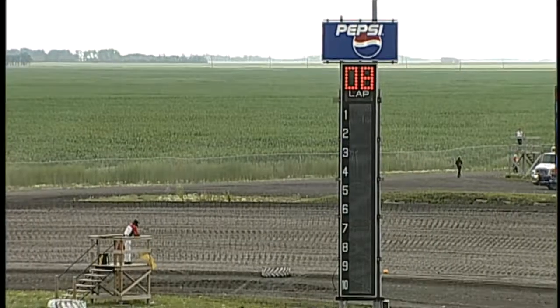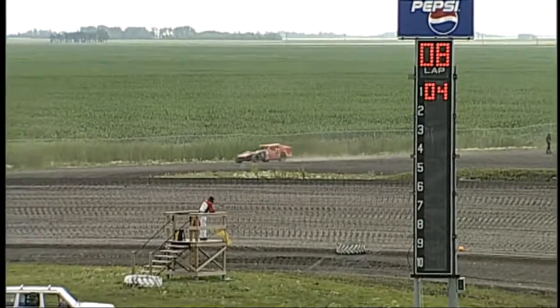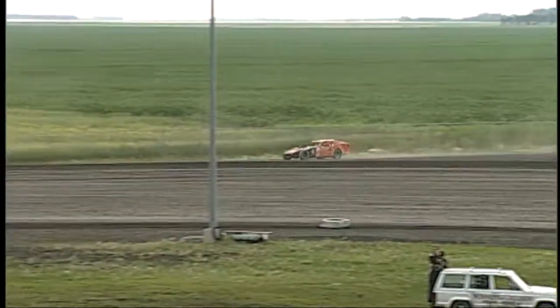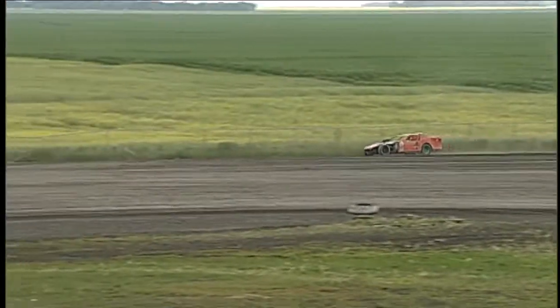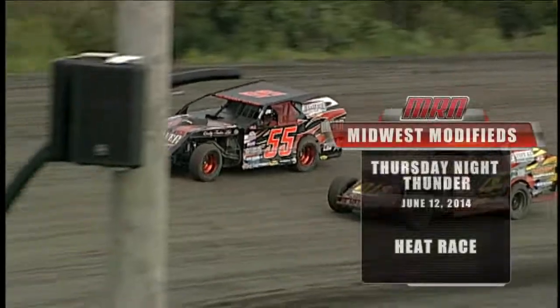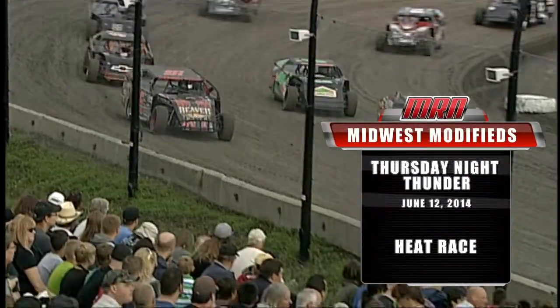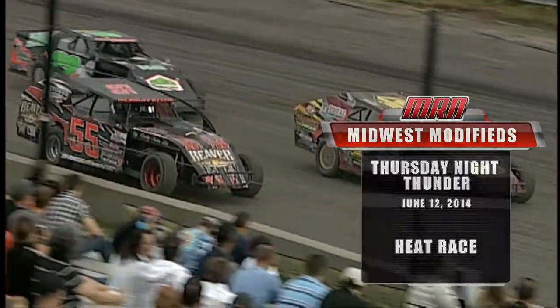Midwest Modifieds. Now, this is a class that's had some problems over the last few weeks. Good and bad. Good problem? Well, lots of cars. Bad problem with having lots of cars? Well, the problem that you have is there could be lots of yellow flags if there's some new drivers to your track, and that's exactly what happened last week. We had a lot of issues when it came to that. This week, they're hoping to clean that up. I know they're probably going to have a little talking to by our race director, and we'll see how this turns out. Let's run through the lineup really quick in this one.